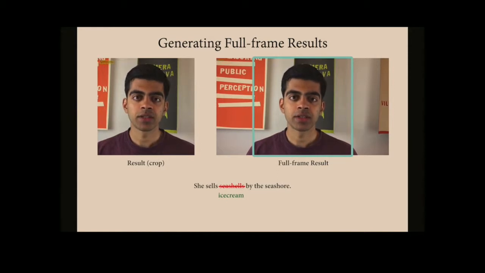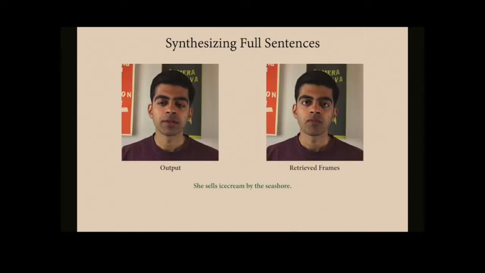She sells ice cream by the seashore. In addition to such edits, we can also synthesize full sentences just from text to give a virtual assistant a face. She sells ice cream by the seashore. Here we again show the frames where the face model parameters were retrieved from. She sells ice cream by the seashore.